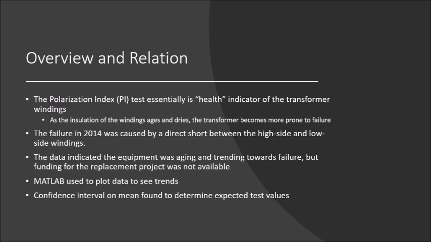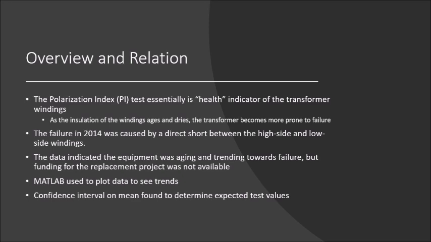because these transformers are electrical devices. So in this project, the polarization index (PI) data was collected from similar transformers and was analyzed and compared with each other. The data was collected from 2001 until 2013, which was the year before one of these transformers failed. So the data of the transformer that blew was compared to the data of the transformers that did not blow. And then plots were made to see the trends in the PI over a given period of time.